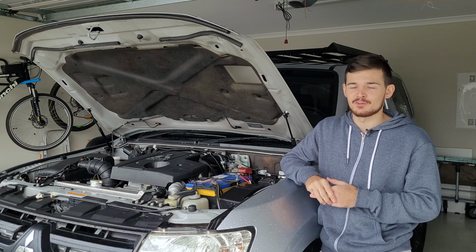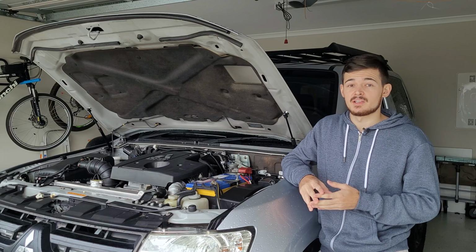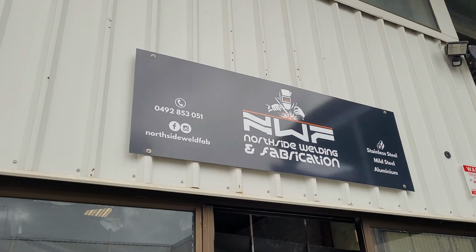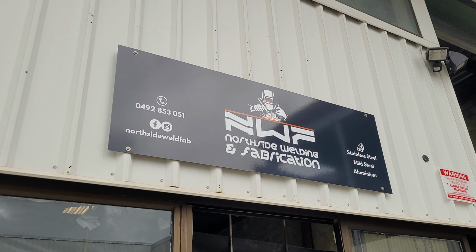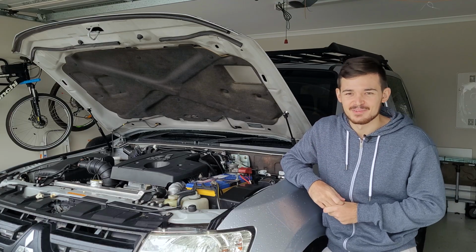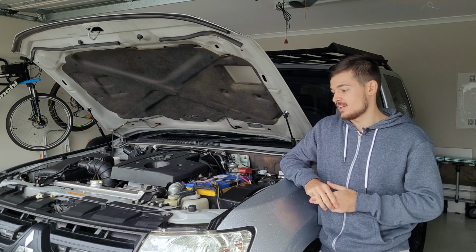But anyway, problem solved. I went to Max Mufflers down in Geebung, which is Brisbane North, and they said, look mate, we're very busy, but let me send you to our fabricator himself, which is Seth at Northside Welding and Fabrication. He's down in Perth, not Perth, oh my goodness. He's down in Redcliffe, which is not too far from me, and that's just great.